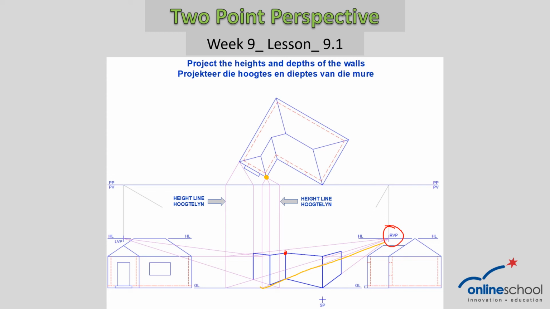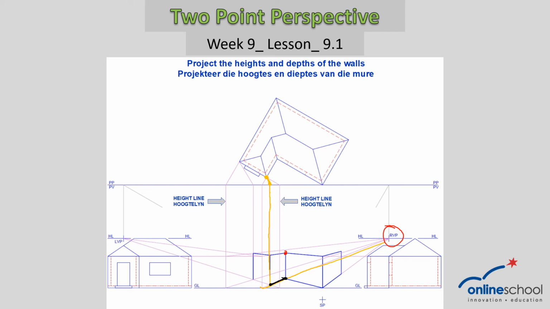So therefore from that corner that is on the front of our top view, so I'm referring to this corner over here at the top view, from there we're going to project a light construction line all the way to the standpoint. But remember, we use that angle, but we stop our projection here at the picture plane. Where it hits the picture plane, it breaks off at an angle of 90 degrees going straight down. And that will give us the exact corner of how far from the inside corner to there we have the depth for that protruded part.